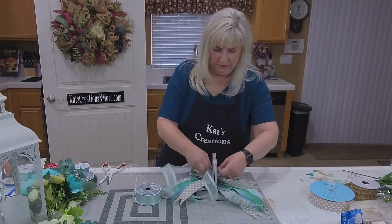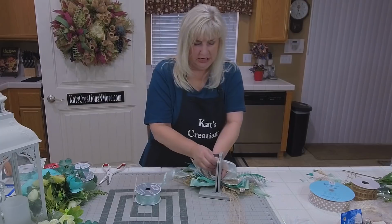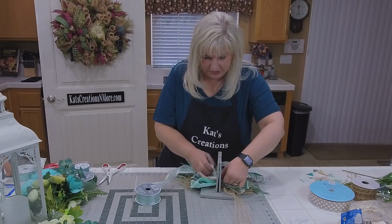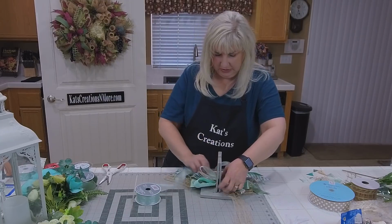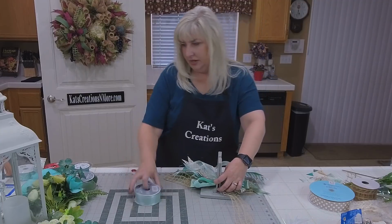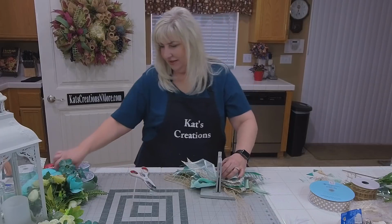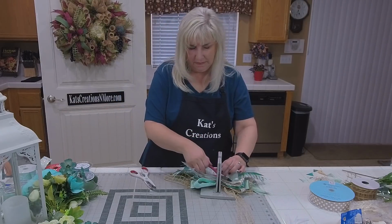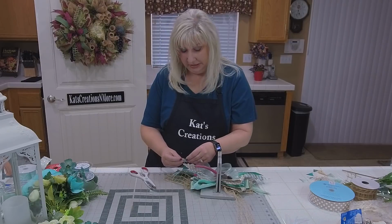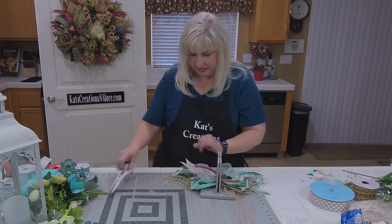Keep this one kind of short as well. Probably a 3-inch. But this one wants to pop back up out. There we go. It's being finicky, it just wants to pop out. So that's the way you do it. You put your wire cutters in there so you can dovetail your ends.